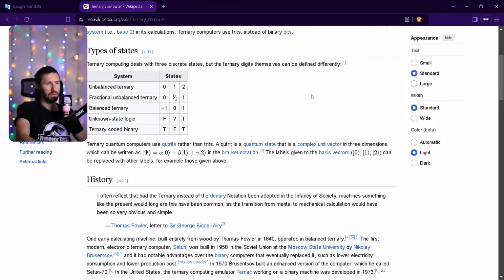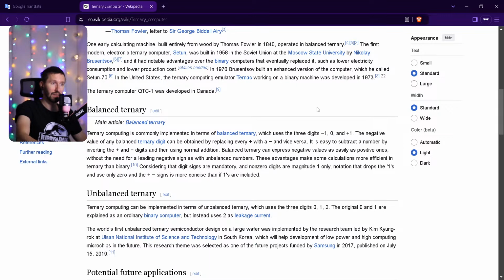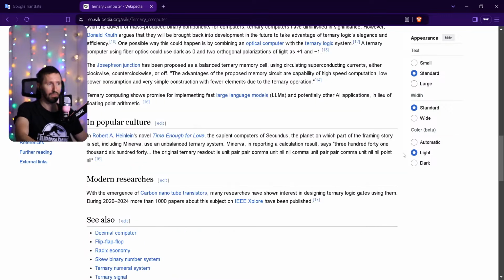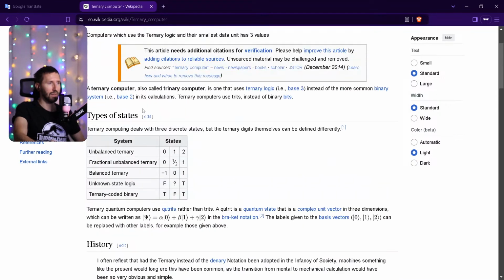Binary is simply the most simple to implement in electronic computers. Everyone knows that binary is 0 and 1, but underneath in the electric circuits it's not just current or no current. There's a line: below it counts as a 0, above the line it's a 1. With ternary it's harder because you need 3 positions in the current. That's why they didn't spread.